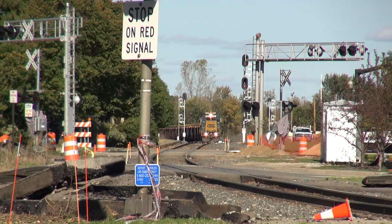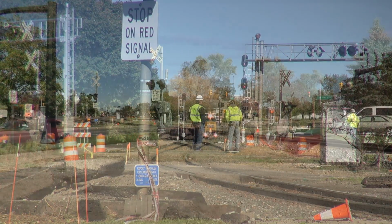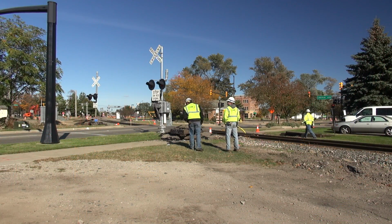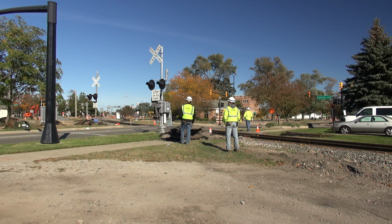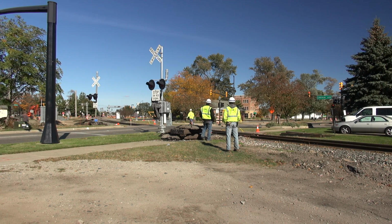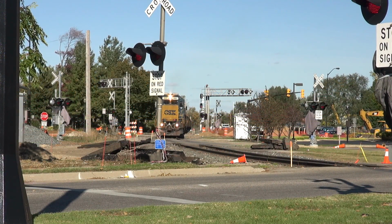Downtown Holland in 2015 was a flurry of reconstruction in a bid to improve traffic flow and fix aging infrastructure. The city and railroad were busy installing new gated crossing protection where previously flashers only had been the rule. Aside from all that work, the outside rail of the graceful curve leading south from the depot was in need of replacement. With all the crew members in place, the engineer led the 8881 into town, preparing for the first of 5 drops needed to replace the aged rail.